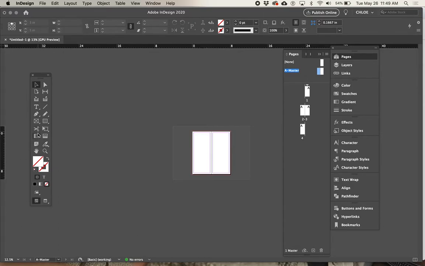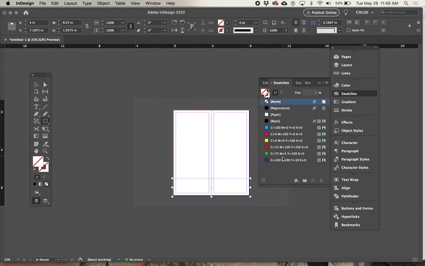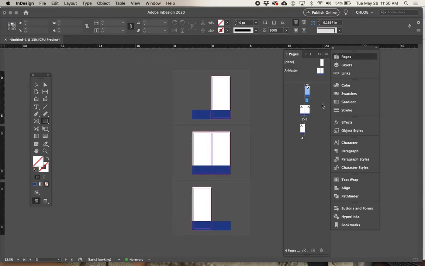So for instance, if I had just a color bar, I'm just going to zoom in a tiny bit, Control plus. So say I wanted all of the pages with this A master applied to it to have just a color bar at the bottom. Now when I go back to my regular pages, you'll see that I have that blue bar applied to every page that has an A master.